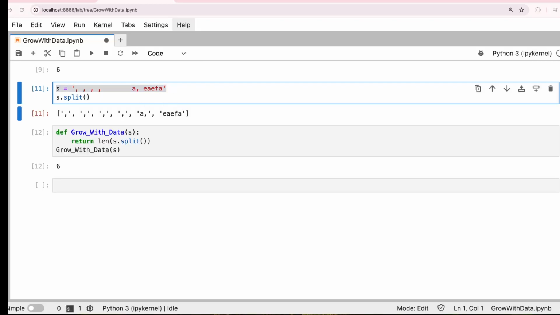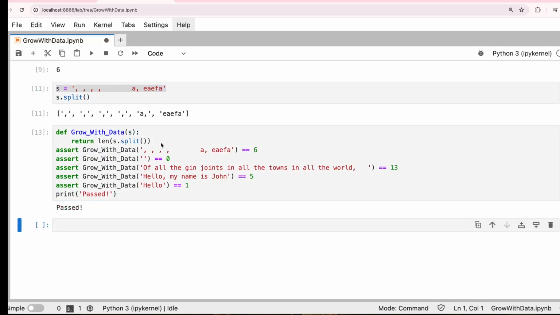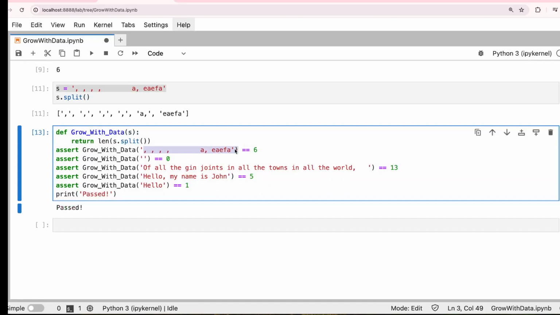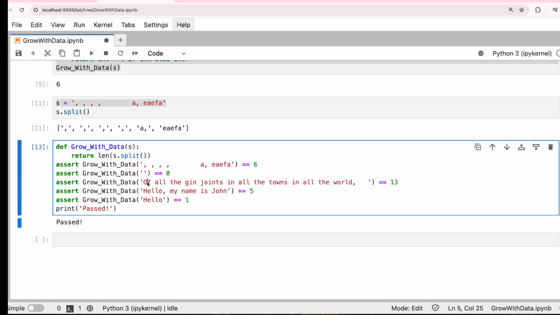So if I want to do multiple test cases, then I can use the assert function and try a couple of test cases. Everything passes. This one we saw 6, and if it's blank, there's no value, then it's supposed to be 0. Here is the ideal scenario, and you have a space at the end. Even then, when you do a split, it will take care of all the words by itself. And this is the ideal scenario, and we got only one word or segment. So all these scenarios can be addressed by a simple inbuilt function called split.